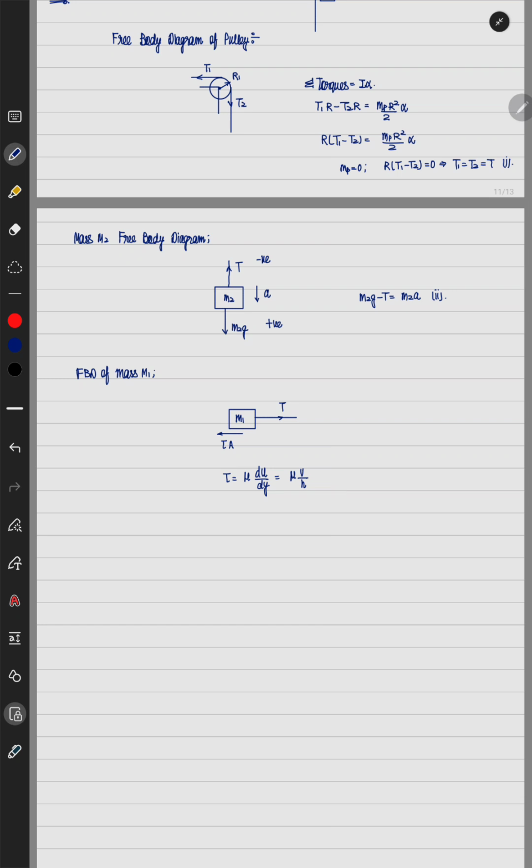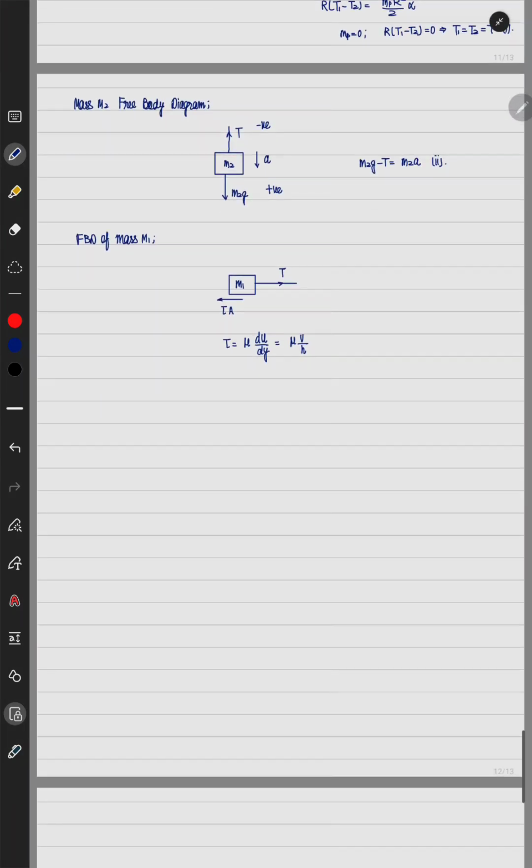If the gap has been given very significant, then we would not be able to write this du by dy to be v by h. But since the gap is very narrow, we assume that the velocity gradient is linear. So it is given in the problem that the gap between the surface of the table and the mass m1 is very narrow. That's why we are using that particular condition of narrow gap to write du by dy to be equal to v by h. Otherwise it is not always true. Multiplying this by area will give the force, which is mu into v by h into the bottom surface area of the mass, which is given by A.